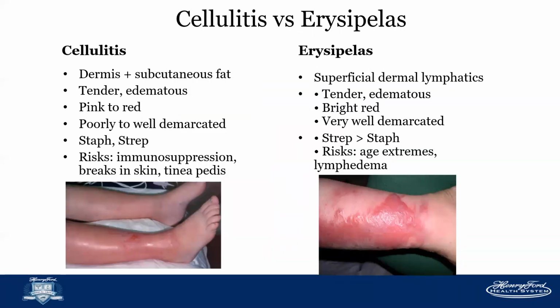So, distinguishing between cellulitis and erysipelas. Erysipelas is an infection of the superficial dermal top layer of the skin, and is characterized by being very well demarcated. That is the hallmark characteristic that separates it from cellulitis, which is more diffuse and not as well demarcated as erysipelas. It tends to be a very bright red on examination. And erysipelas is typically caused by streptococcal infections more so than staph infections. So that's why we try to delineate between erysipelas and cellulitis, because that will affect our management when it comes to antibiotic selection. In cases of erysipelas, we're less concerned about covering Staph aureus.